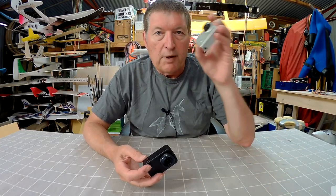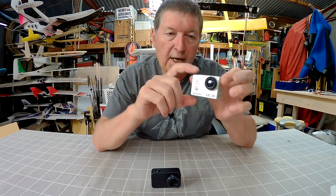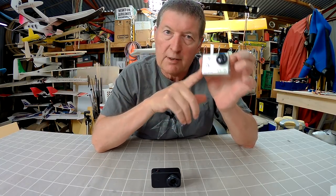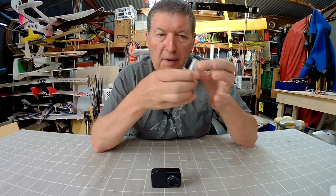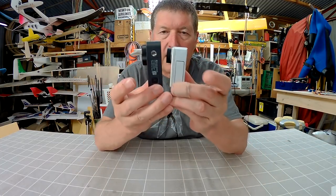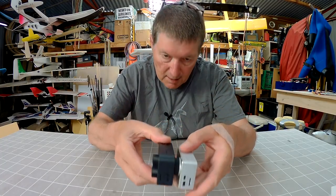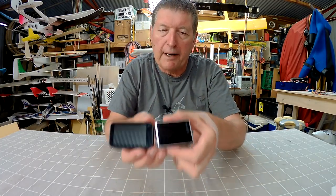Now, one of the problems with all of these high-quality action cams is that, well, the video is sensational, and the photos are super sharp and beautiful, but the audio quality is always a big letdown. I find it always a little bit delayed and very muddy and not good quality at all. It's a slightly larger form factor than the other cameras, which gives it the nice big screen. Thickness and height are pretty much identical, but a lot wider.